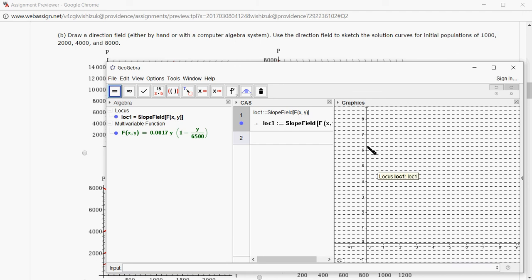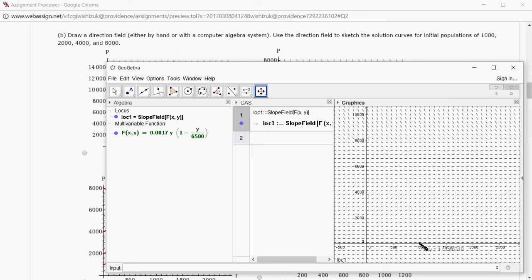Alright, so slope field, and let's see, we have to change the scaling a bit. Alright, so 6,500 is, so I have to actually shrink this thing quite a bit. Alright, so 6,500, let's see, somewhere like that maybe. Then I'm going to shrink this a bit. So let's see here. Right, yeah, starting to see something. Alright, like that.